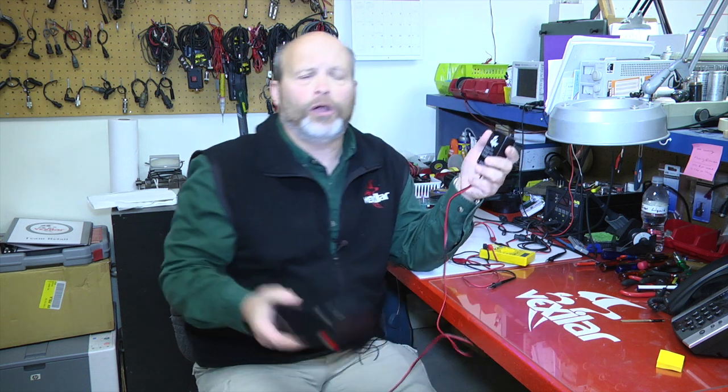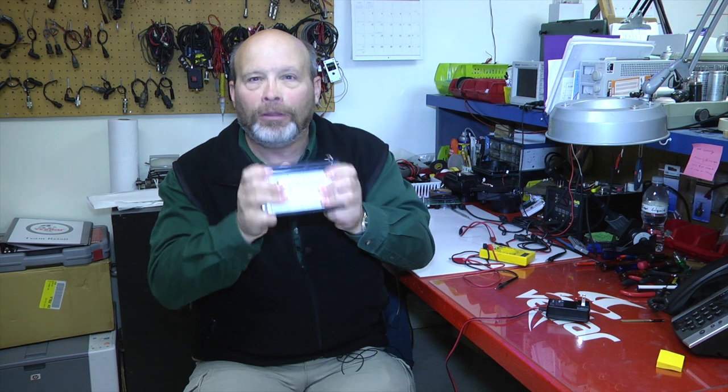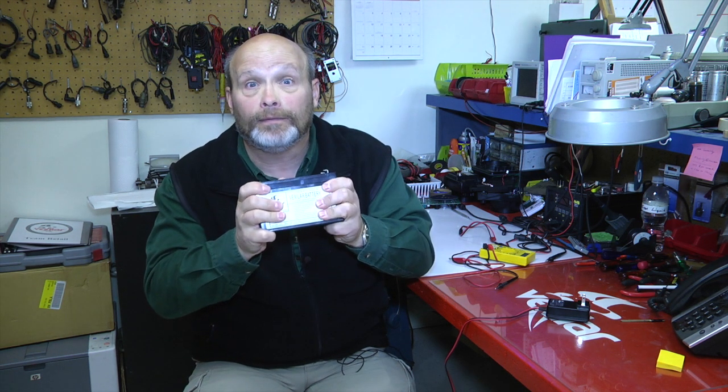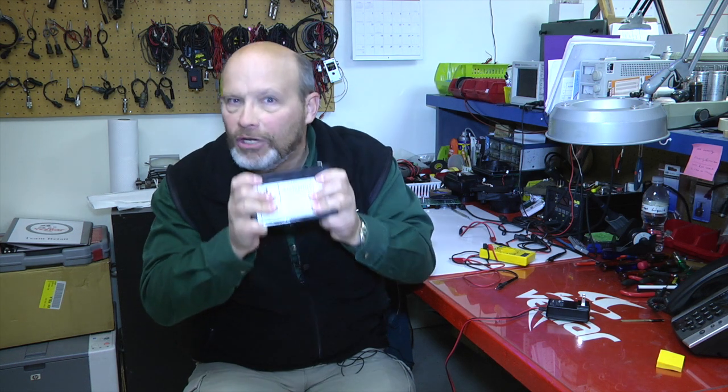Now, these batteries are really kind of something special because Vexilar pioneered the use of these glass mat batteries. They're spill proof. They're really a great battery. The problem is they're lead acid batteries, and they're just like your car batteries, and they need to be charged after every use.